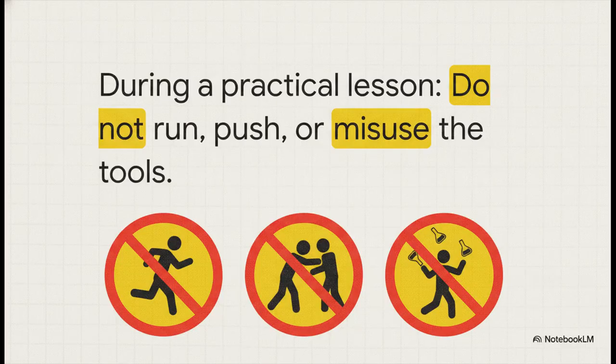To put it as simply as possible, behavioral expectations are key here. During a practical lesson, do not run, do not push, and never misuse the tools. It can be super tempting to play around with the equipment, but treating the workspace with actual respect is exactly what separates a chaotic room from a true functioning scientific laboratory.